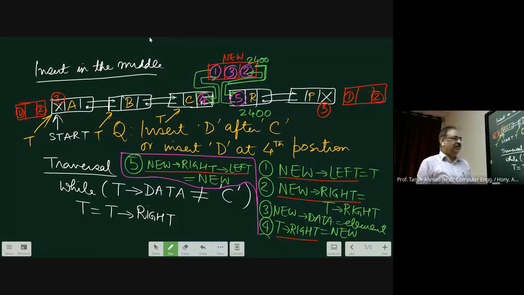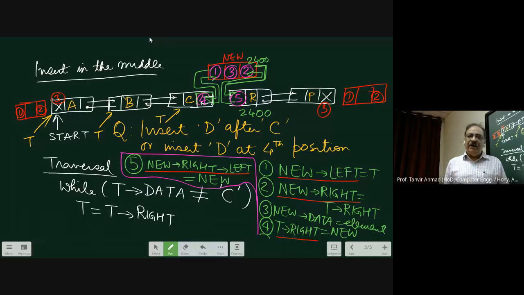Okay, fine. Now I think it's clear to all of you that you can write an algorithm to insert a node at beginning, at end, and in the middle, as I have laid it down. The concept is the same. It is much easier to insert at beginning because there is no traversal.